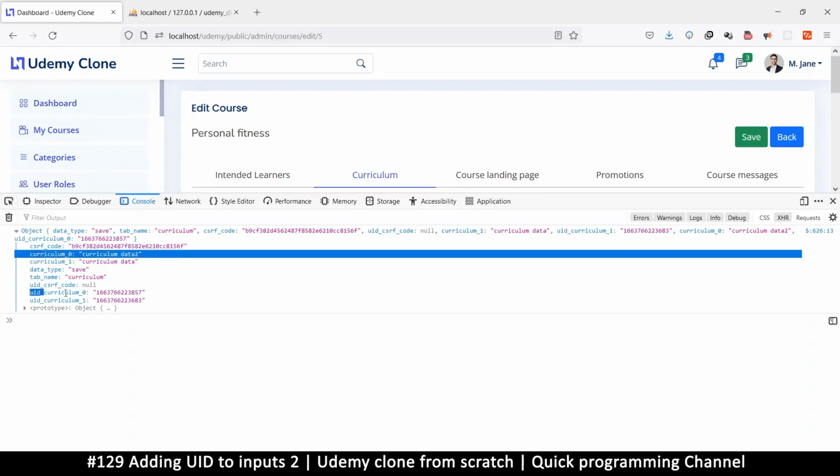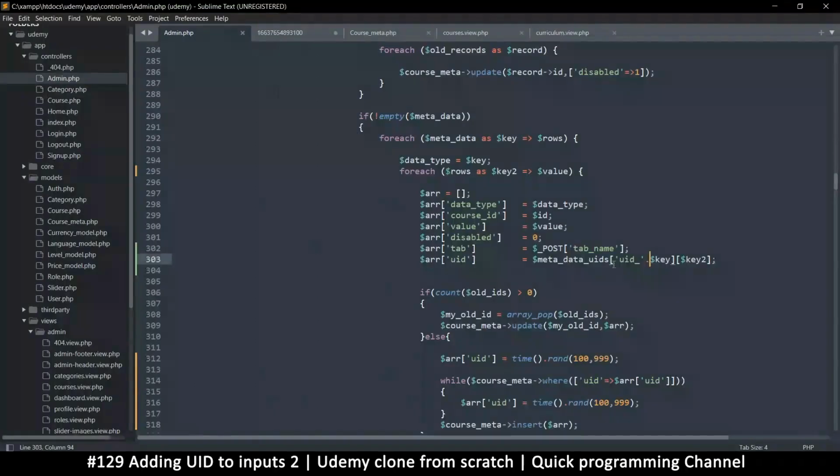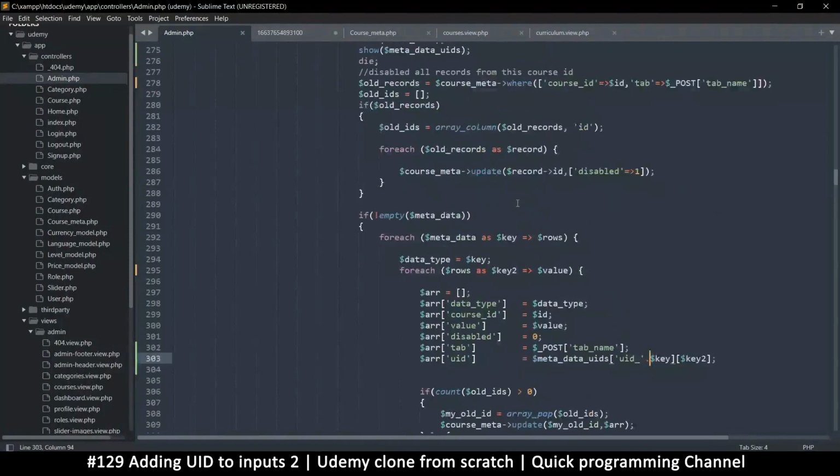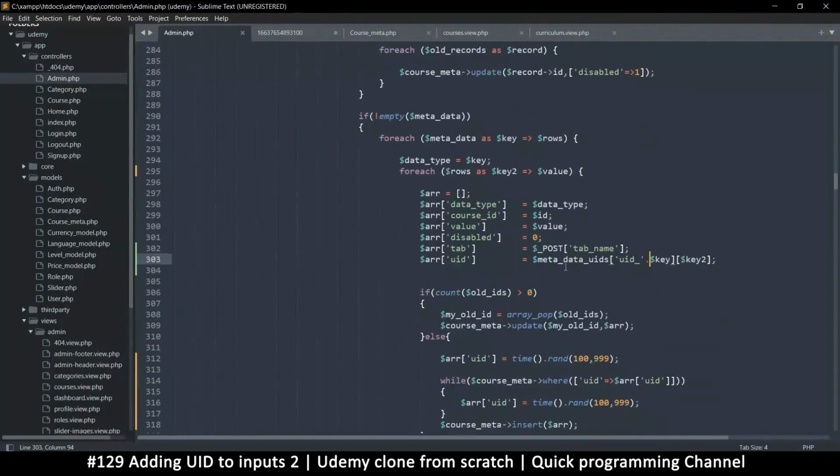But in this case, when we remove the number it remains with curriculum, and we're also doing the same here, but we're just removing the number without the UID. So in order to use this key for metadata, we just have to add UID at the beginning of it and then put that key there, underscore and that key. Then we have the same key for the UID section. Okay, so we are in the curriculum section, I hope. Yes. So that's how we are going to be able to grab what we want.